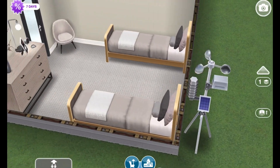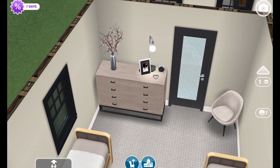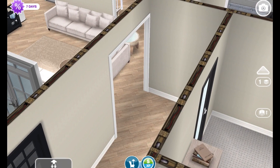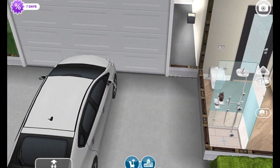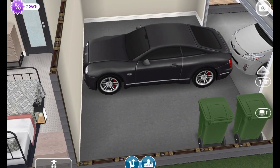The next door leads to a little twin bed bedroom. I added those simple gray and light wood beds — they're really cute and a good size for two preteens or teenagers. They have a dresser and a little chair in the corner. I didn't add a door to the garage this time; I just decided not to crowd the hallway with so many doors.